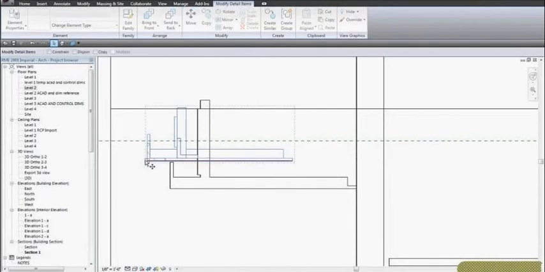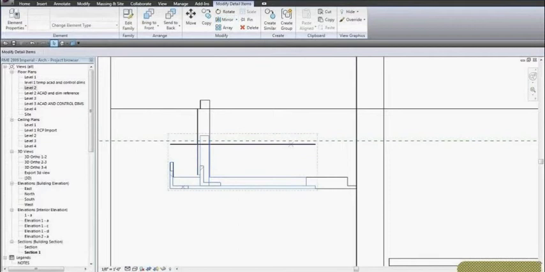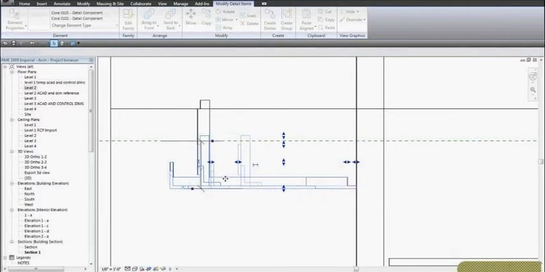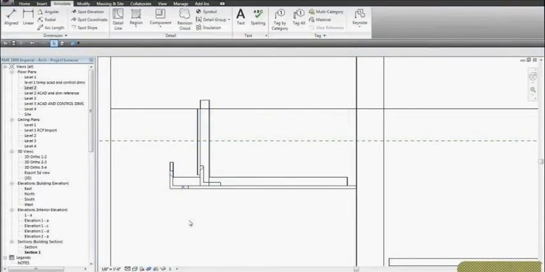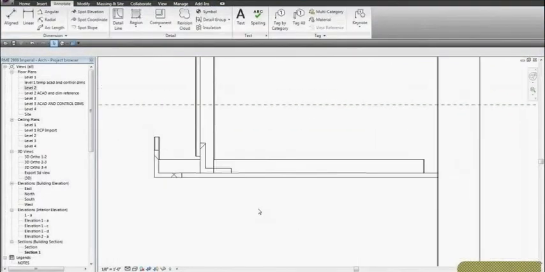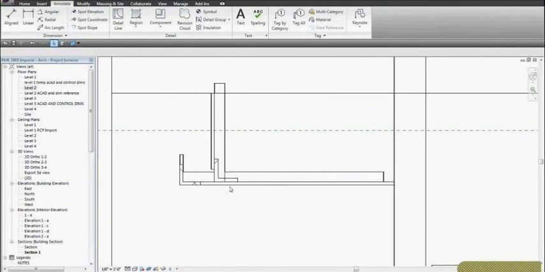Once I have placed this component, simple adjustments will be needed to this detail component as well to add in that extra level of detail. Notice it's the same parameters that I will be changing on both sides. Now that detail has fit in, and it is looking good. So now that we have our detailing created, let's take a look at how we can manipulate this object.